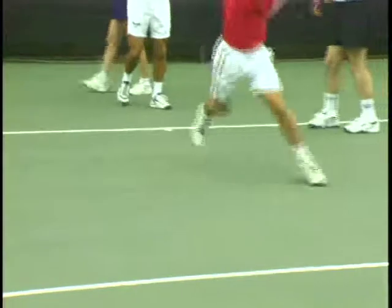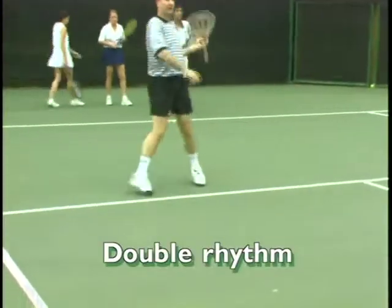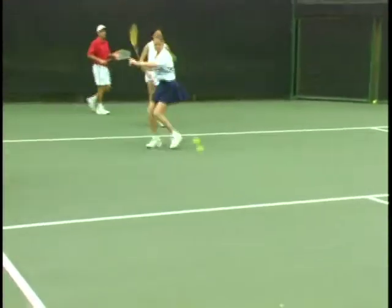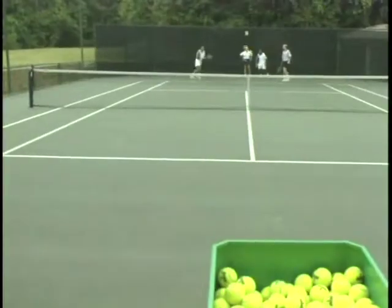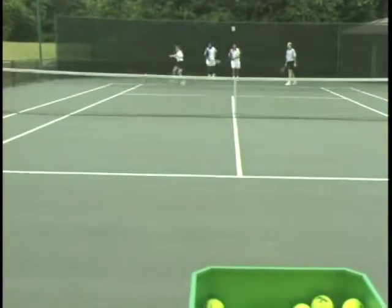One more recent footwork development is called the double rhythm. One example is on short balls, when a player moves in to push off with the front foot and then lands on that same front foot again. Yet another example of the double rhythm is on wide balls to help a player more quickly recover for the next shot.